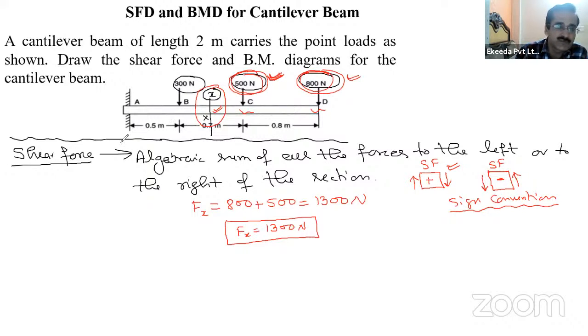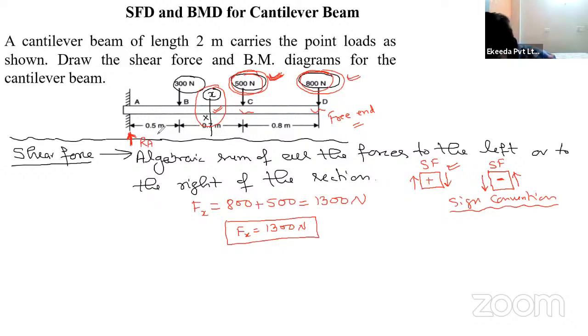If we would have chosen the left section, then there will be a reaction at this point, and we have to find out the reaction first. So in a cantilever beam, it is always preferable to find out the shear force taking the free end. This is the free end. We have to consider the free end, right? Because with the free end, you do not have to find out the reaction. Otherwise, you have to find out the reaction first, and then the shear force, because the reaction is also taken as an external force, right? So first you have to find out RA if you want to take the left of the section, right? And we are not finding RA here, right?